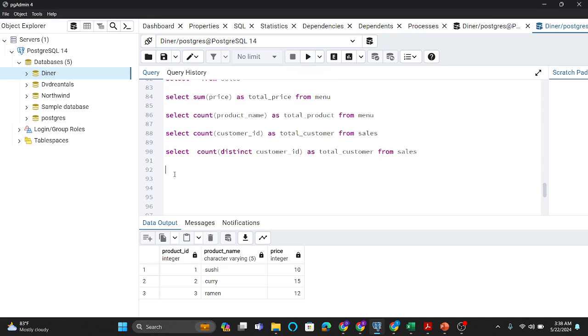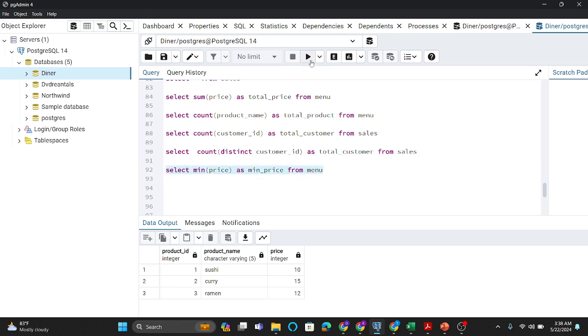So I'm going to be using select min price as min price from menu.